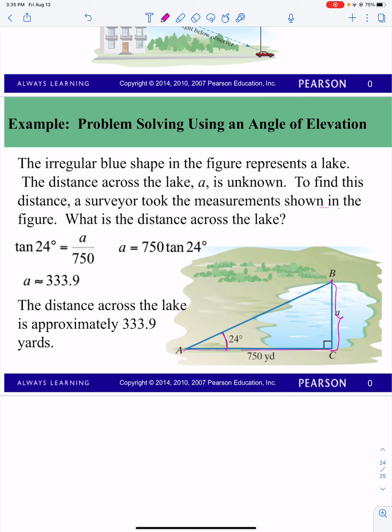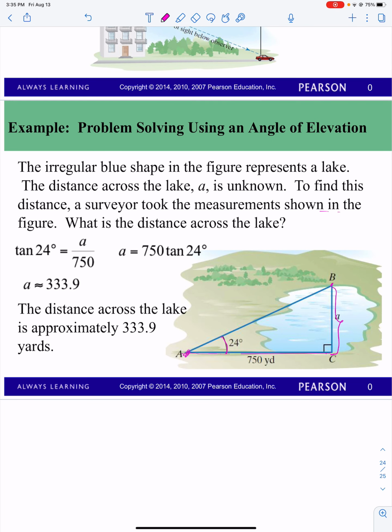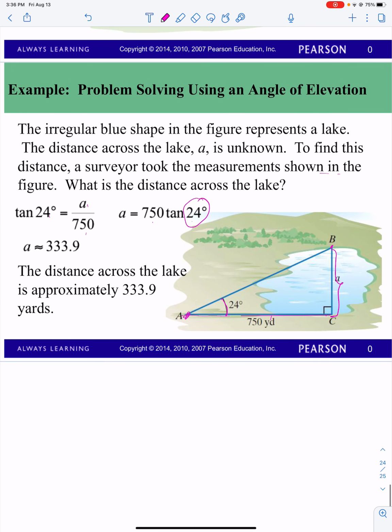So you do not need a super long ruler or something to measure this. What will you do? You can use your pre-calculus knowledge to find it. You can know from here to here because it's on the land, it's easy to get. Then you can always measure the angle. So we have tangent 24 degrees equals the opposite over the adjacent, so A over 750. Then A will be what? 750 times tangent 24. You can use your calculator. Do not forget to set your calculator into degree mode to find this answer. Okay, so this is the application question. That's the end of this section.